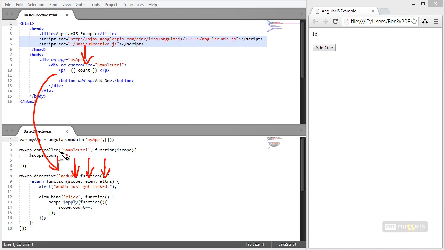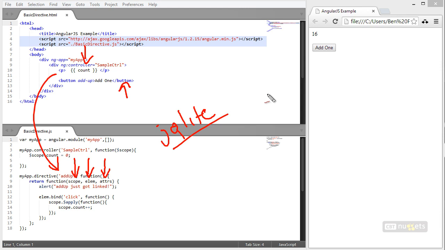The second parameter that I called lm is a handle to the HTML element that this directive is applied to, in our case the button element. So that gives us a handle to the button element from the DOM, and it wraps it in something called jQLite, which is just a simplified, minified version of the jQuery library. Angular does this for us automatically.